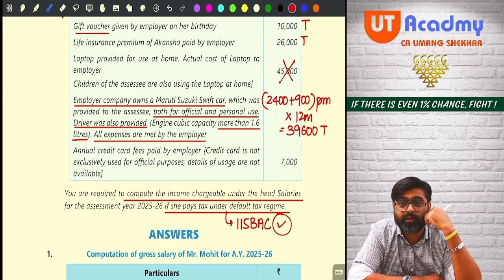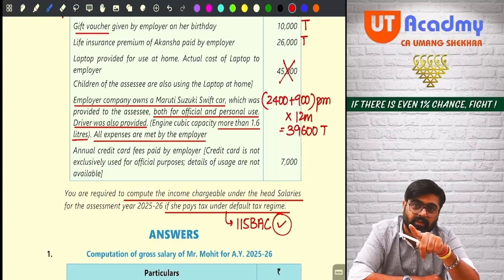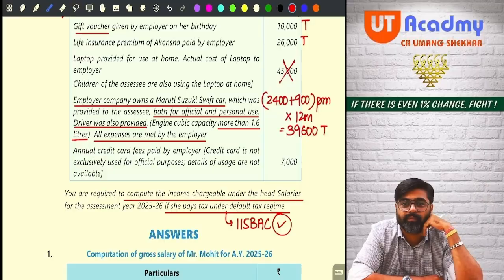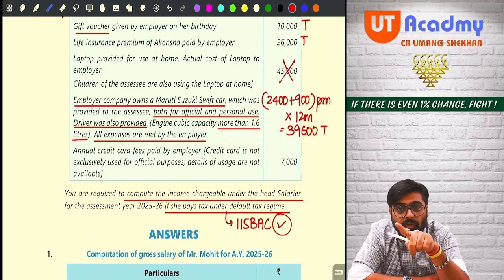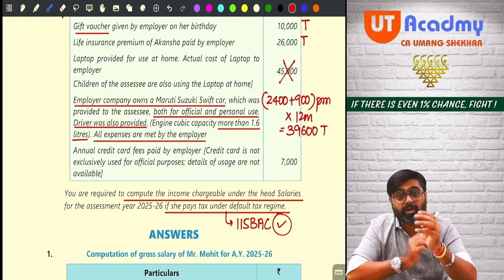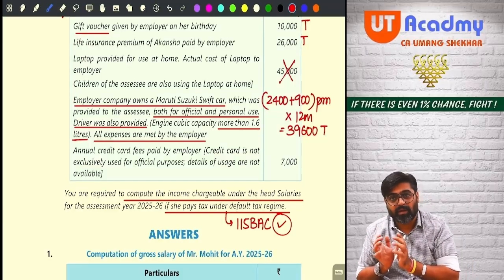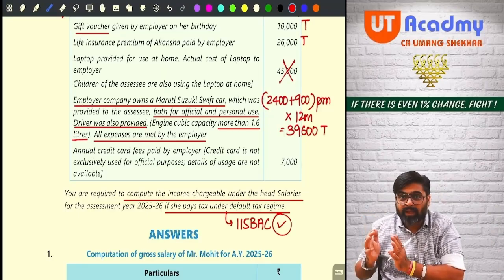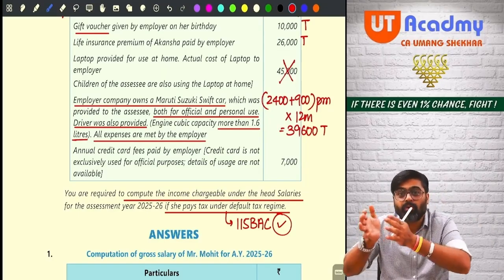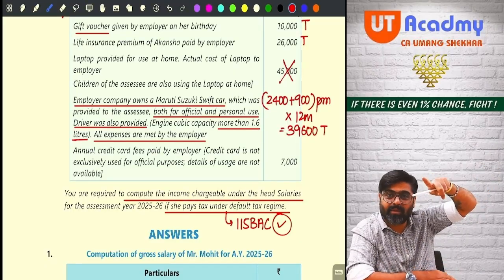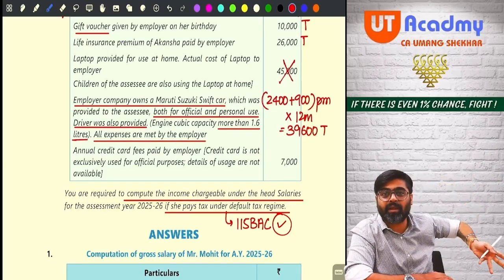Now in this same question, I can twist. All the expenses of the car were met by the employee. So instead of 2400, I would have taken 900 per month, and 900 also for driver. Because now the car belongs to the employer, expenses met by the employee. So it is 2BC, not 2AC. Two benefits? No, only one benefit. Use benefit. Expense benefit not happening.